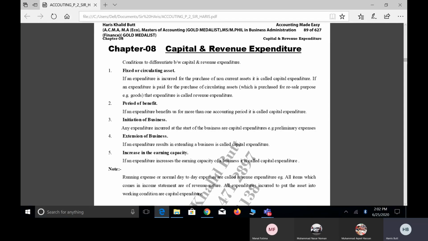You can take the pic so that you can keep it with you and read it once, because you have to go through the assignment also, that is 24.7 and 24.8 from capital and revenue expenditure. 9.3 to 9.6 I have given regarding final accounts. So this has to be done by you, and I hope you have taken the pic of this capital and revenue expenditure. We have studied business documents also today, and now we will move towards the books of prime entry.